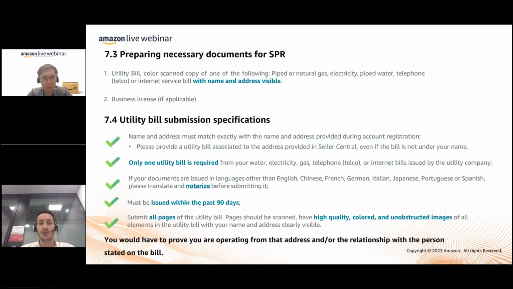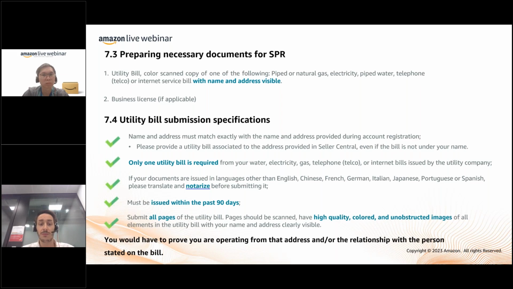So for SPRs, usually what we ask is a utility bill. Utility bills, again, are to prove the person and address that you have changed or been triggered. The same instructions as mentioned for SIV, you're going to have to submit them in color, high quality, and above all, unobstructed.